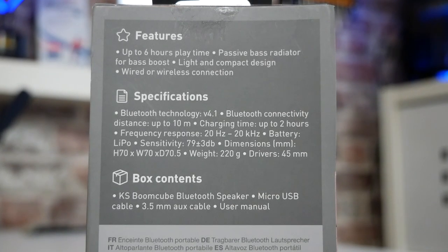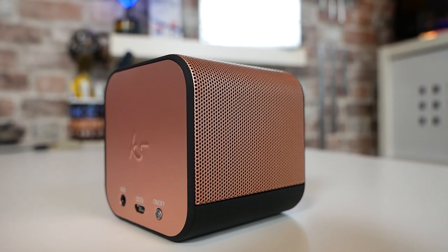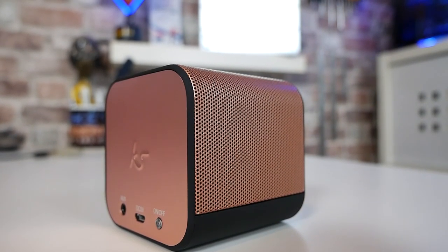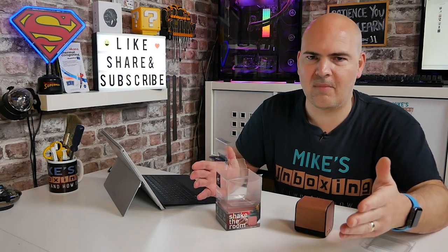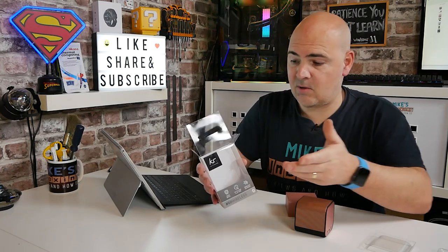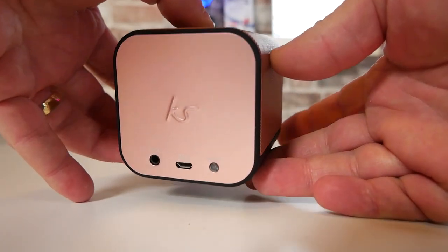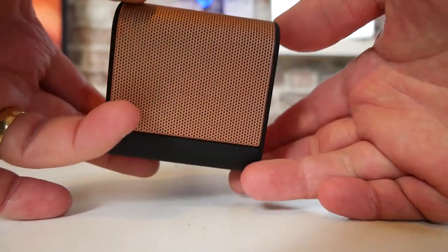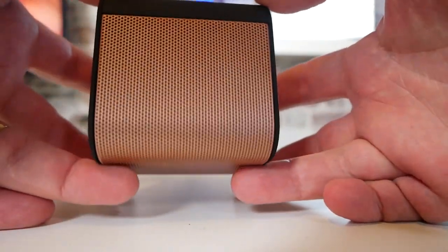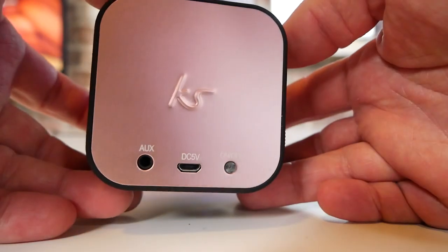I have actually taken it out of the box for a very brief look and to create some B-roll for the video, but I haven't actually powered it up yet, so you're going to be finding out at the same time as me. The packaging itself is actually quite nice retail packaging, and the unit itself is quite iconic. You've got a really nice speaker grille around three sides, the KS Kitsound logo on two sides, and on this side we've also got the auxiliary plug, the 5-volt DC micro-USB connection, and a multi-function button or MFB.